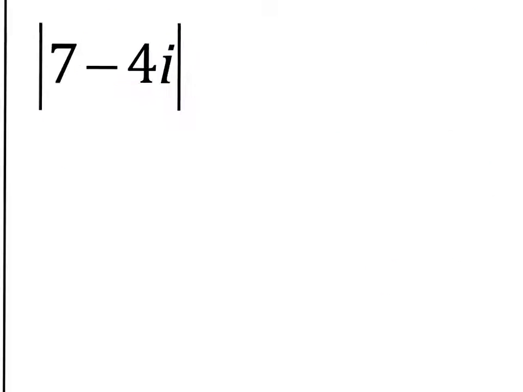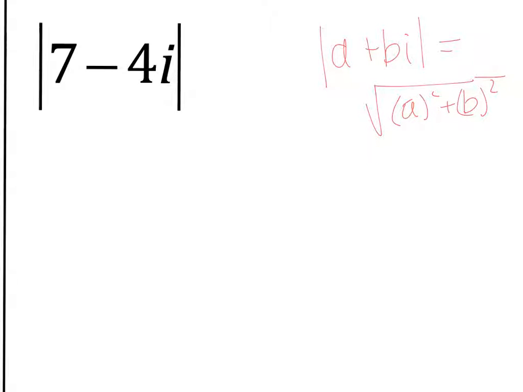Neat. Last up in this section is defining the absolute value of a complex number, which is not exactly a useful thing, but it's going to be on your midterm. So I wanted to make sure we talked about that now. In dealing with this, the absolute value of a complex number, and I'll talk about this as a plus bi, is defined as the square root of that first thing squared, a, plus that second thing squared. You might think this looks a little bit Pythagorean, and in fact, it is.